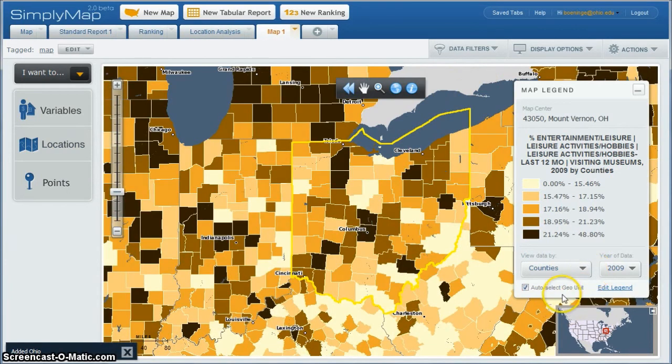And then if you want to, you can drill down and look at things that way. So that gives you a nice map with percentages, and you're looking at the state there, people who enjoy or have visited museums in the past 12 months or so. It's a good way to get a map of your data that way.